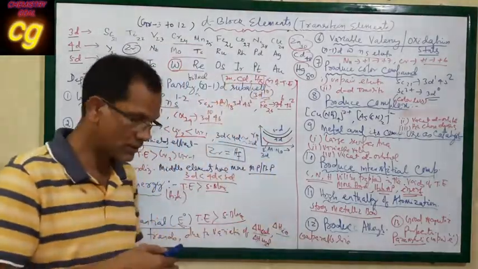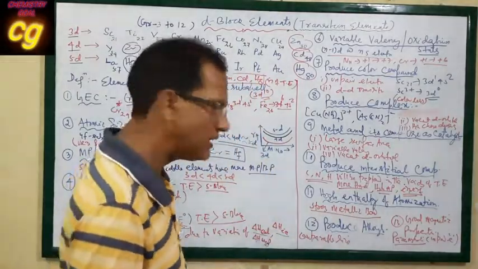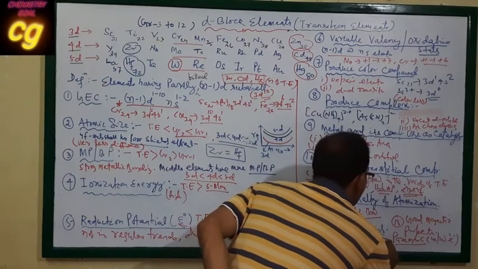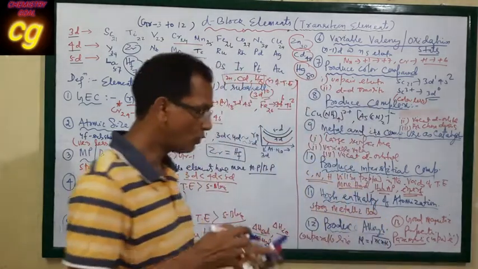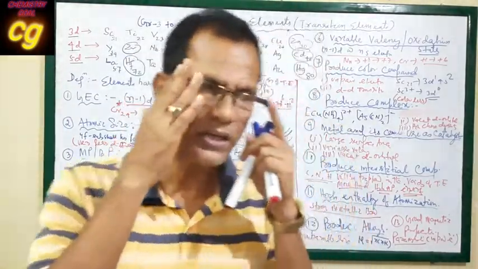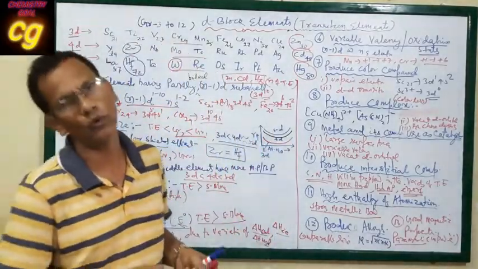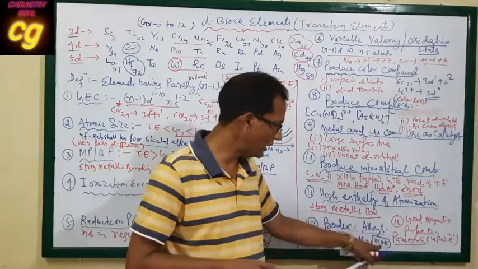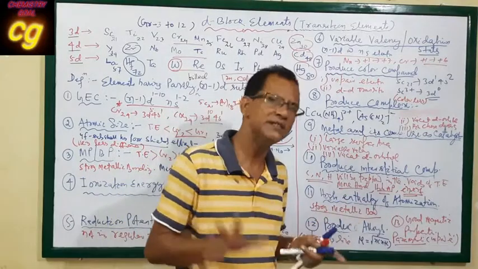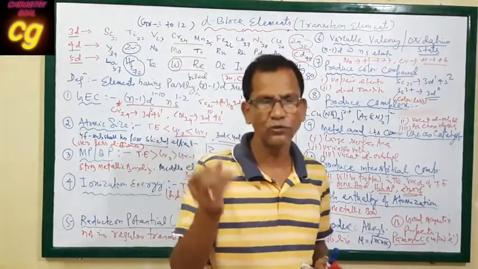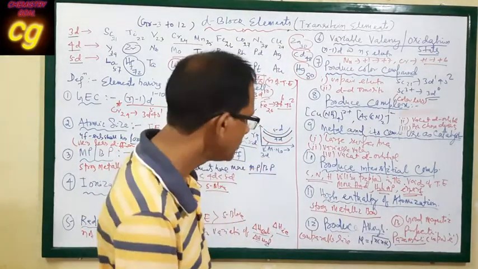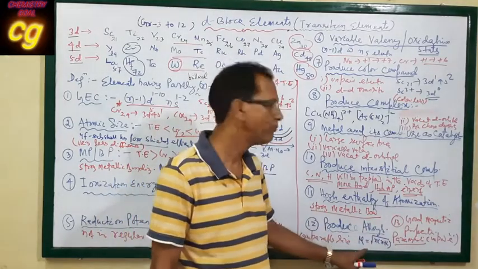And the magnetic moment of metals can be calculated, the mu value. The magnetic moment is equal to square root of n into n plus 2. What is n? n is the number of unpaired electrons. If the atoms have more unpaired electrons, then the magnetic moment will be more. Having unpaired electrons means they are paramagnetic or ferromagnetic in character. Having no unpaired electrons means diamagnetic. Already we have read that atoms or molecules having no unpaired electrons are diamagnetic. Having unpaired electrons means either paramagnetic or ferromagnetic. So the magnetic moment will be very high if they have more unpaired electrons.